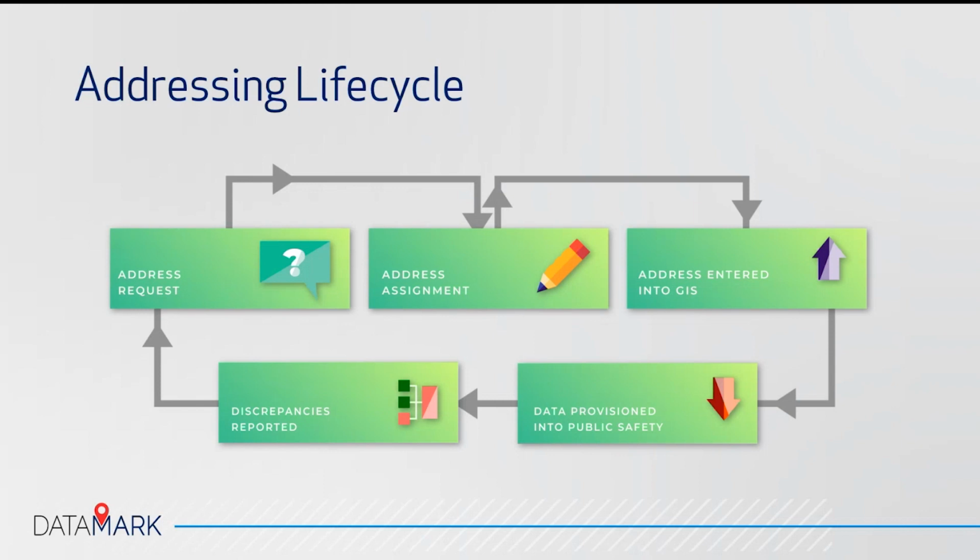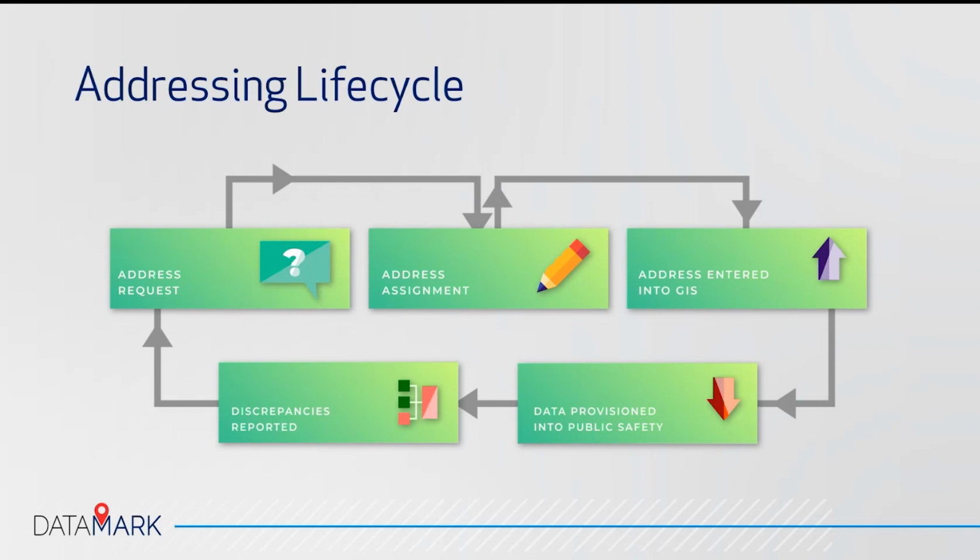What does that mean? I'm going to document that whole process. Then that address is going to be entered into GIS. Maybe it's already entered into GIS by virtue of the actual assignment process. This is going to be different depending on the locality. Okay. Maybe I'm the addressing authority, but I don't do anything with GIS. I just write the address on the permit and then I forward it on. That's fine. That needs to be documented. Okay. So whoever is assigning the address, what is that process? Whoever is entering the address into GIS, what is that process? All of that needs to be thoroughly documented.